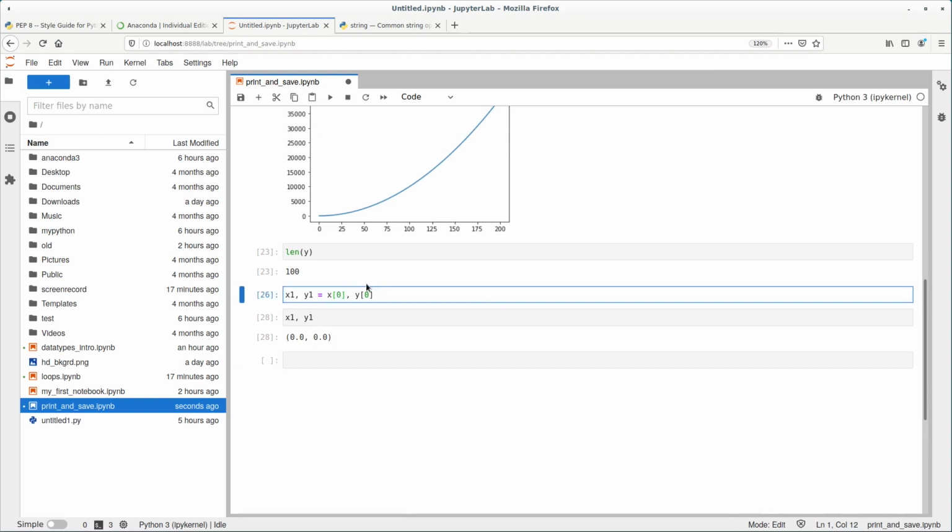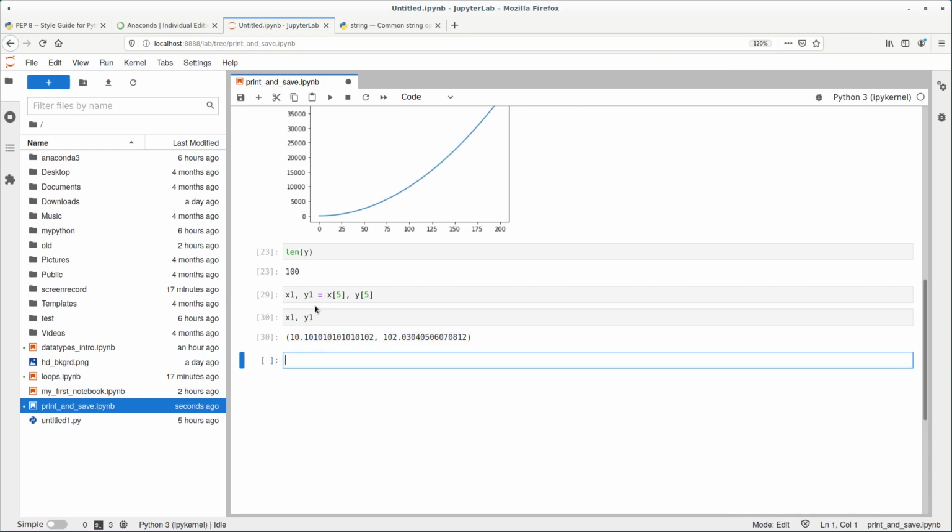Right? Maybe let's make it more interesting. Let's do 5 just for an example, because now we have numbers that we can actually nicely format, or we have to nicely format. The question is now, how do we want to format this to put it into our string or into our file? Let's do this by using the f-strings, for example. So we have an f-string, and we have now our x1 here, right? And we need curly brackets in order for the f-string to recognize that it's a variable name. And just make a space, basically, in the beginning, and then y1.